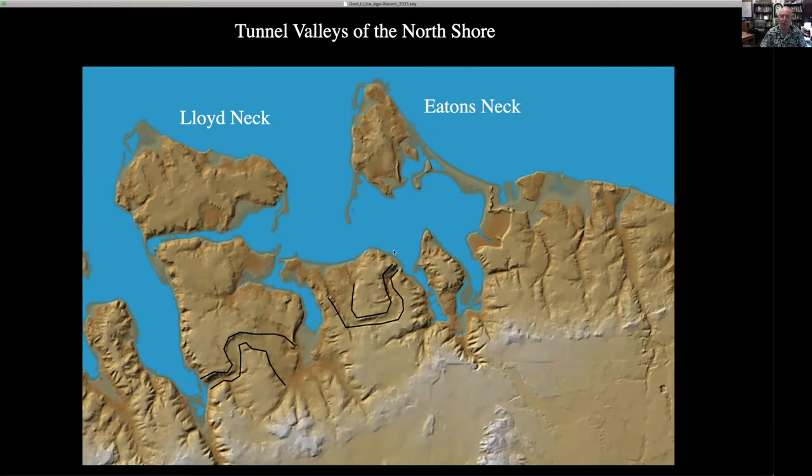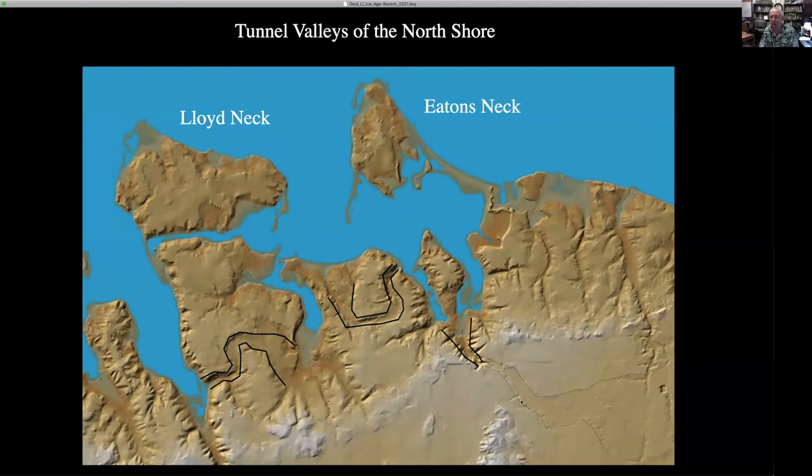In the Northport area, this is Centerport Harbor in the center of the image to the left, and Northport Harbor to the right, which are two tunnel valleys that connect up and then intersect the Harbor Hill Moraine. So basically, this was a major conduit for meltwater to escape from under the glacier. And then you can see there's a shallow channel that wends its way to the south, where the meltwater that was coming out of that tunnel valley flowed along, depositing material.